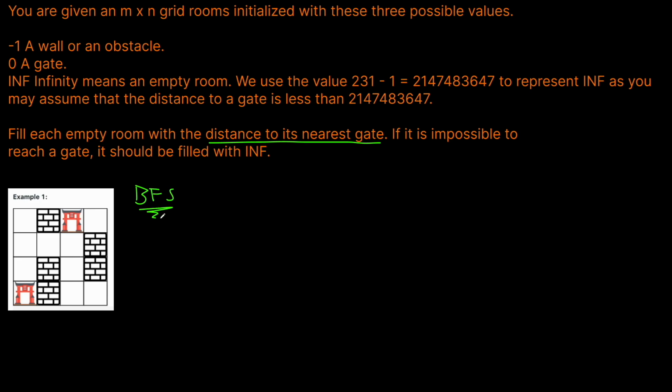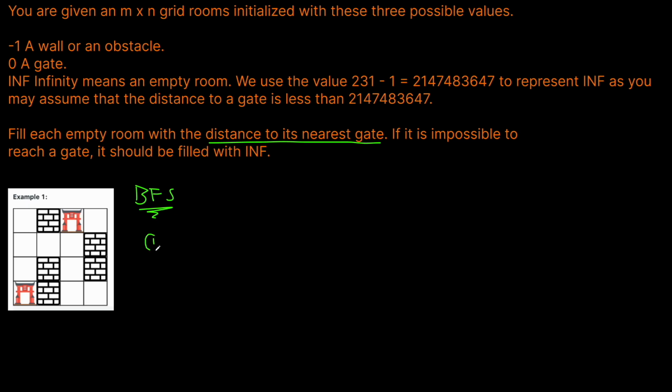So we know that we need to use a breadth first search algorithm here, but it's a little bit tricky because we have multiple gates. If we just had one gate, then it'd be easy to just calculate the distance, no problem. But what happens when we introduce a second or a third or a fourth or a fifth or however many gates we want? Then it becomes a little bit trickier because we need to find the shortest path to the nearest gate. We can't just go to any arbitrary gate. It has to be the one closest to it on a tile by tile basis.